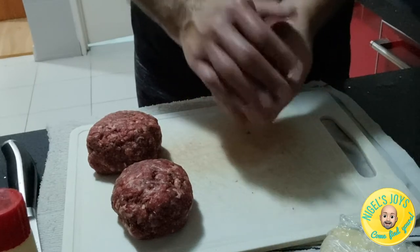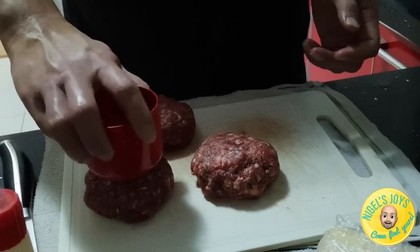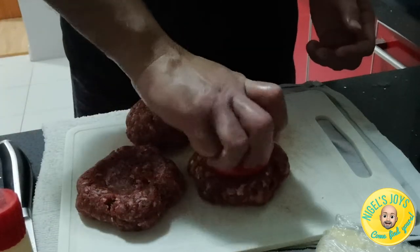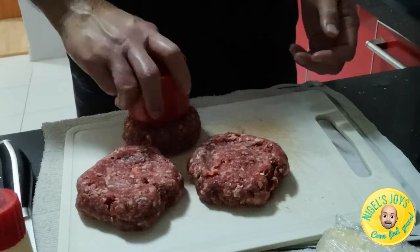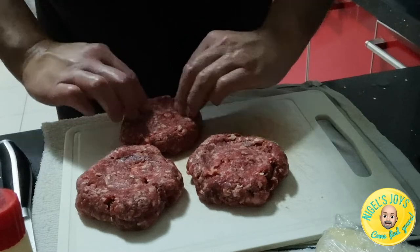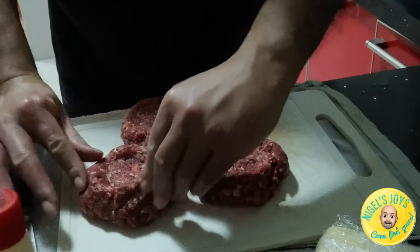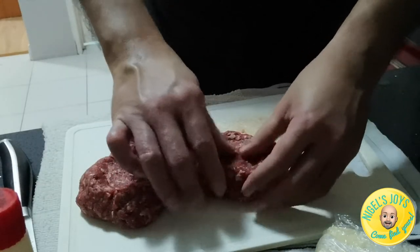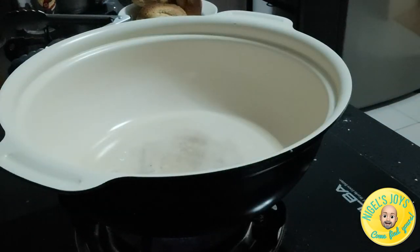With apologies to the US Marines, this next bit is what we're waiting for — flat top burger patties. You take a cup of any sort, just make sure the bottom is smooth and even with no ridges, and then press the patties until there is an indent. This indent will give you that flat patty you want, and you can also shape it a little with your fingers. The reason this indent works is because burgers cook from the outside of the patty inwards, which pushes the meat in the middle upwards as the protein cooks — that's why you get that mound. With this indent, you won't.